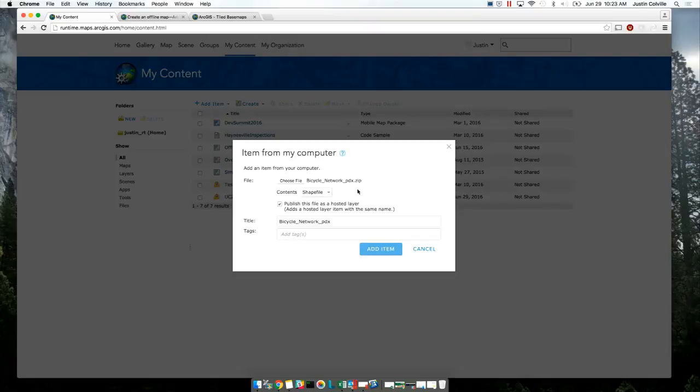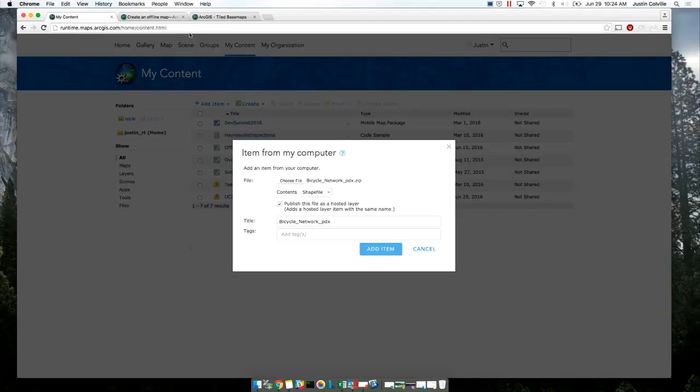And when I go to open it up, it recognizes that it's a shapefile. And then right here, I get a nice option to publish this file as a hosted service. So once it's published as a hosted service, sync can be enabled on it as well. And then you can use that data right away offline inside of your runtime apps. So the last thing, that's all talking about feature data and being able to enable things for sync.